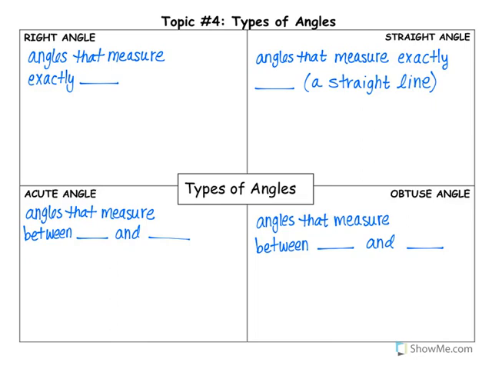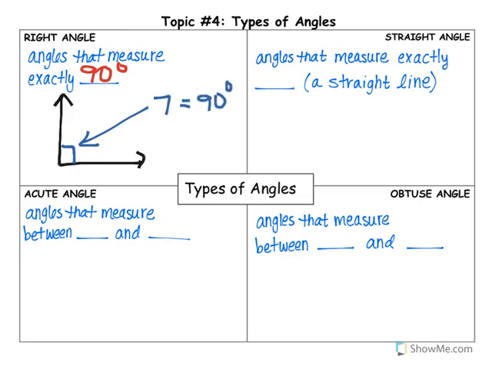So let's just start with a right angle, which is the one that we're most familiar with. A right angle is an angle that measures exactly 90 degrees. Okay? If I'm going to draw a picture of this, a 90-degree angle almost looks like the letter L. It's like standing straight up, almost like how a floor and a wall intersect. This angle here is 90 degrees, and we're going to use a box to show that. So when you have that little box in the corner, that means 90 degrees. Okay? And that's a right angle.